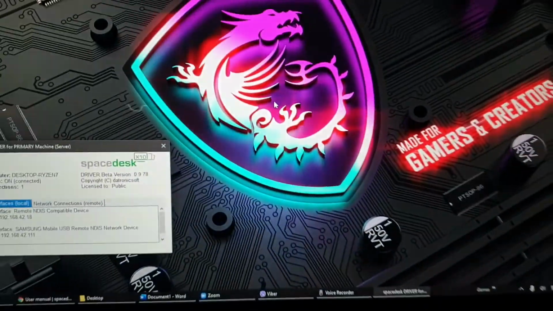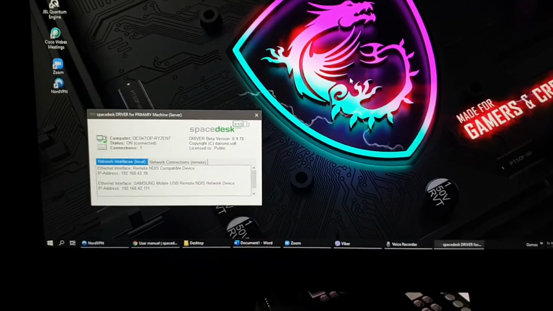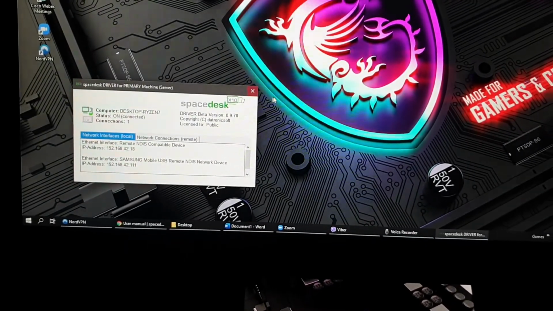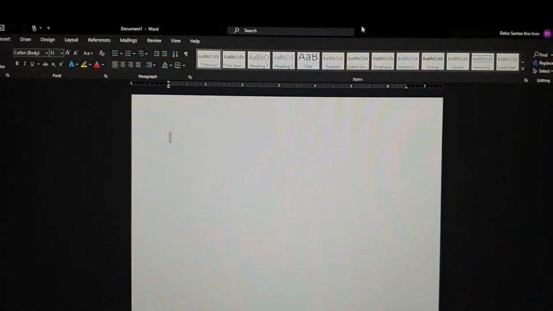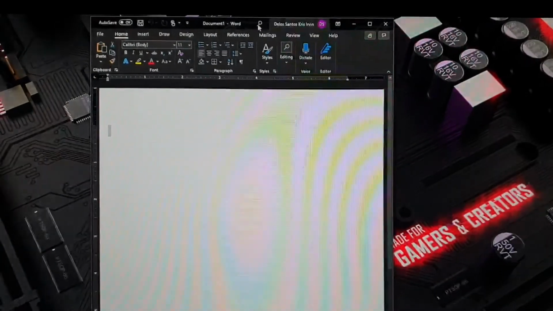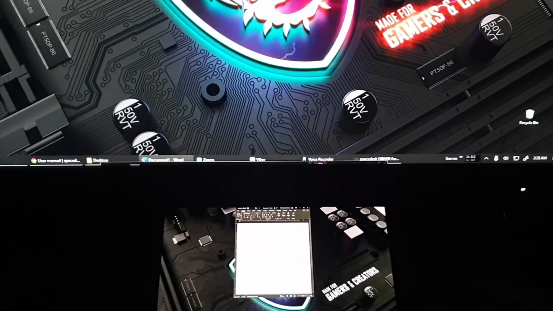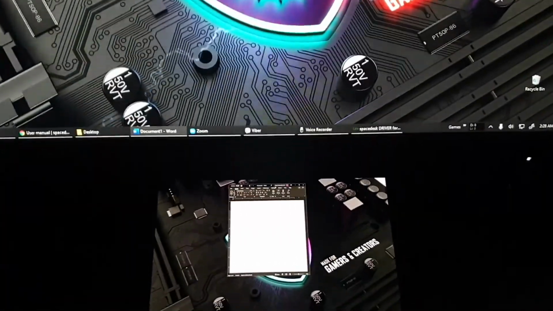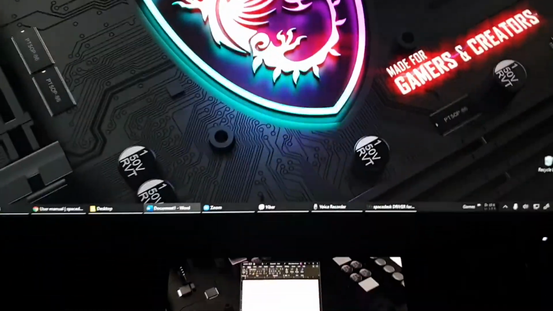Yan. So, kung titingnan nyo, naka-extend na yung screen ko. So, pakita ko lang. For example, meron ako Microsoft Word dito. Pwede ko siyang i-move dito. So, nasa baba siya. Dalawa yung device ko. I mean, yung monitor.